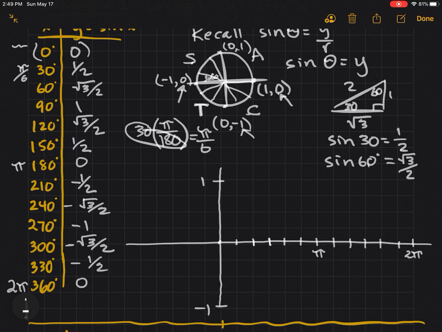So now all we have to do is plot each one of these points. Starting with 0, 0, 30 degrees or pi over 6 goes up 1 half. If you punch this in the calculator, you'll see that this is approximately 0.87. So over 1 half goes up. That looks like about 0.87.